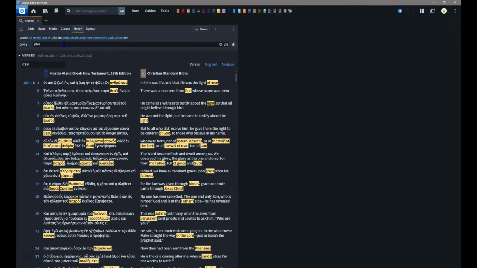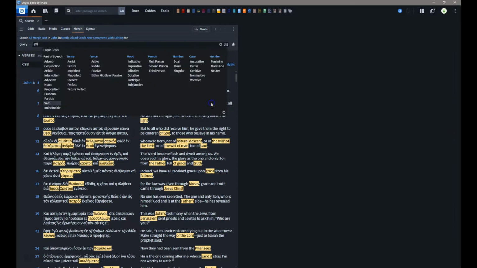That's basically how you're going to do the search without a particular word, if you just want to find any word. So let's say every present, middle, indicative, or maybe even instead of indicative, we'll do participle, in the genitive.